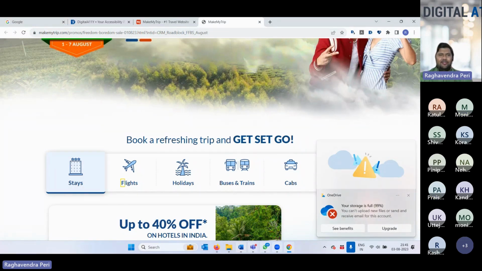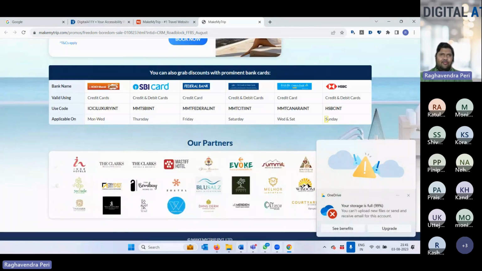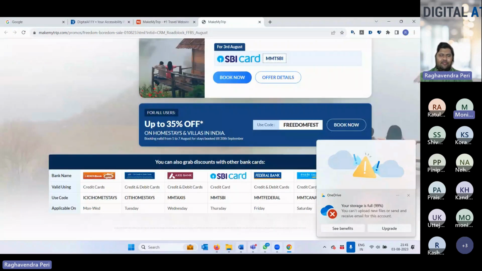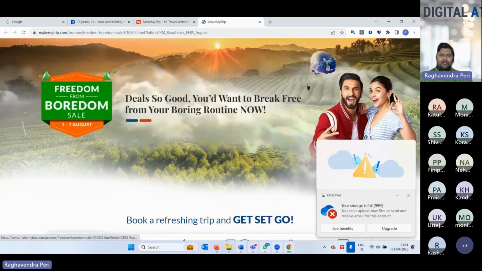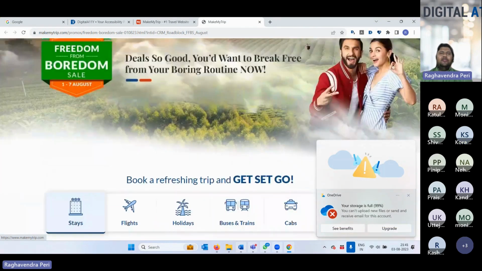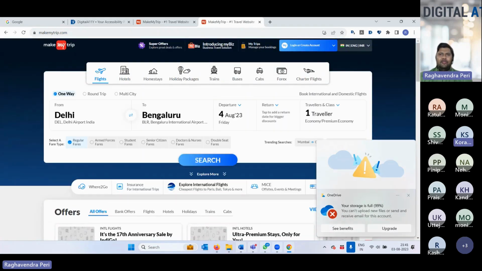Next edit field. Next out of list, clickable. Content in heading level, table with 4 rows and 7. When you were on an edit field, it took you to a different page, like on the main page, you move to a different tab. Banner landmark, graphic list with 6 items, link. Okay, make my trip graphic opened a new page. Make my trip number 1 travel website. Clickable graphic, clickable from. Yes, you're back to the homepage now.